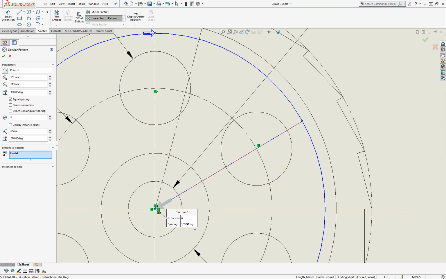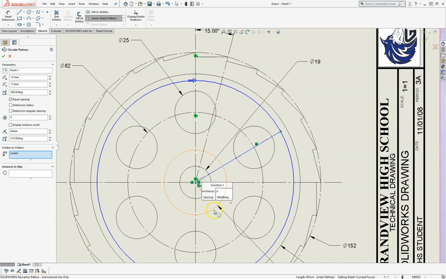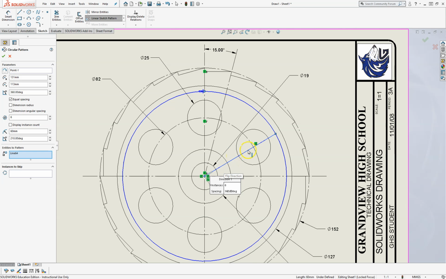Now there's a little trick here that I'll show in class also, but you can skip some instances. For instance, I had some students today asking, Mr. Combs, when I'm done, this line suddenly became solid. Well, what happens here is as we pattern, we'll pattern one here, another one on top of this one, another here, another on top or over here, and another on top of this one. I can actually choose which ones I want to skip.